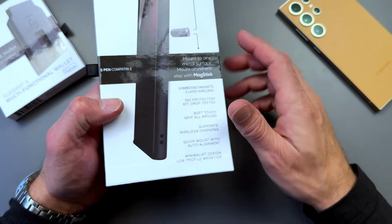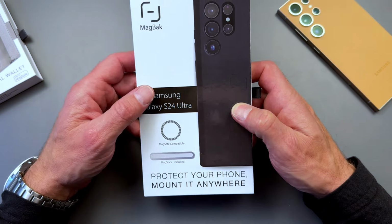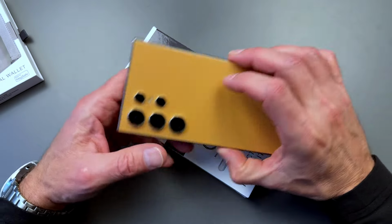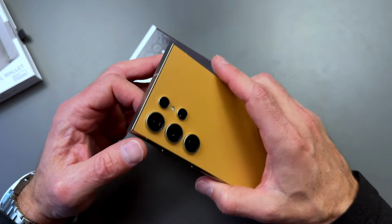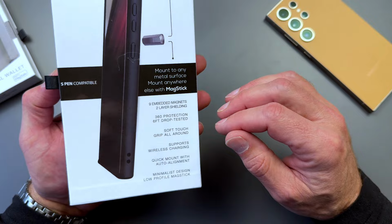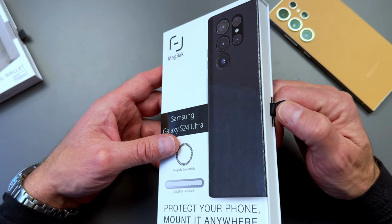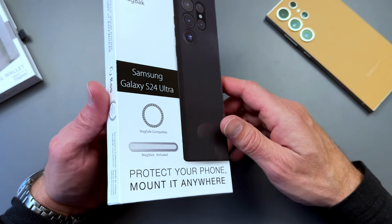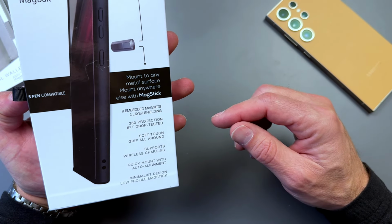Today I'm coming at you with the case review that I've been waiting to do here. I finally got it in the studio, and that is the Magbak case for the fancy new beautiful Galaxy S24 Ultra. I always enjoy doing the Magbak case reviews. It's one of my favorite cases because Magbak cases are the kind of case that can do more than just be a case, and it does it at a super high quality. So I always enjoy reviewing these cases.